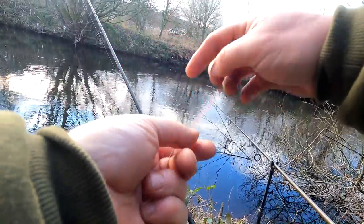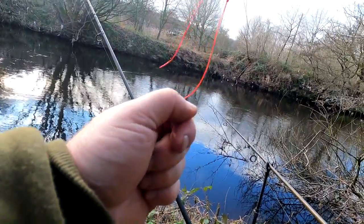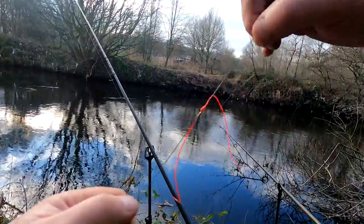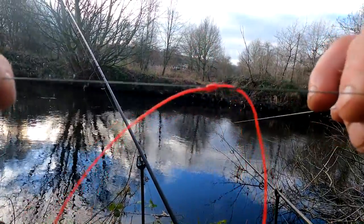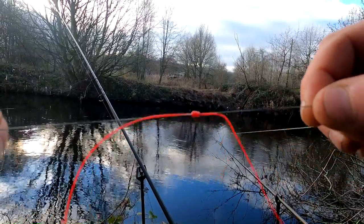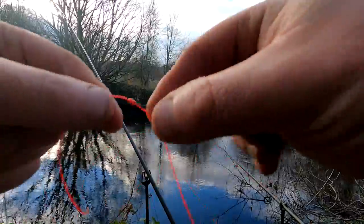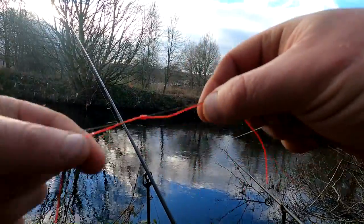It's tricky — you just keep re-threading the line up a few times. If you do it wrong, just undo it and do it again. Yeah, nice stop knot there. I always leave a little bit of the tag end on, unless it gets tangled in the eyes — just a little bit on so I can see it.